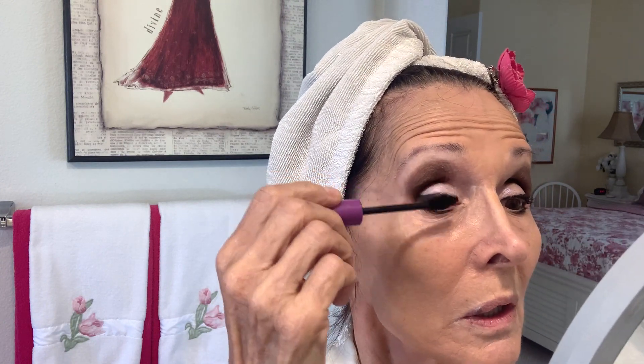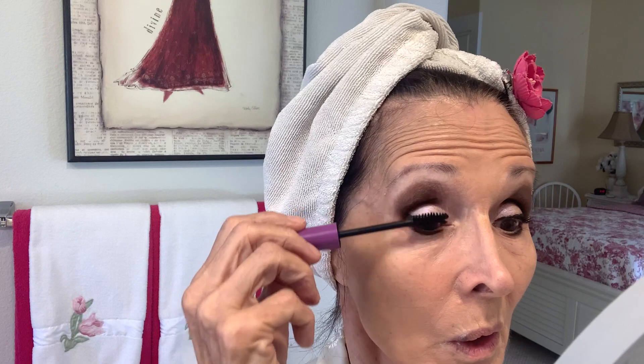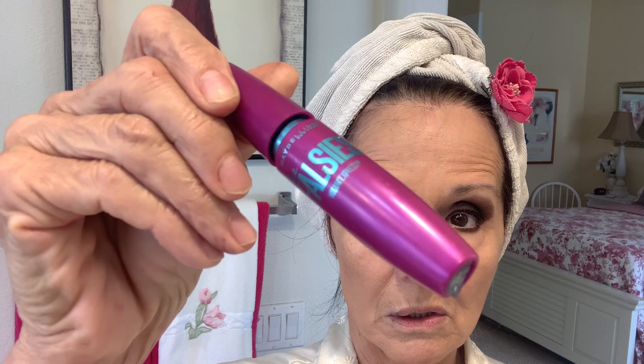I'm going to put another coat of mascara on. I told you that I had tried a new mascara — I can't put the new mascara on first because it just feels so wet, and it would probably straighten out my eyelashes that I curled. I gotta curl them because they're thin and straight. I'll let that dry a little bit, and I'll put on the new one. It does darken up the lash a little bit and add a little length in there. But in the meantime, I'm going to line my lips.